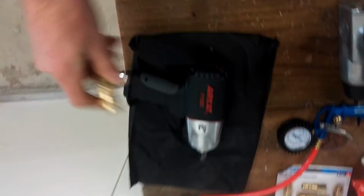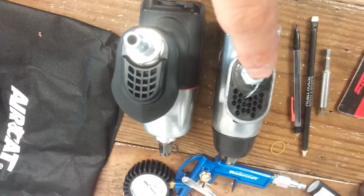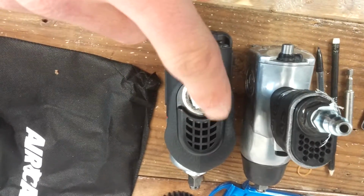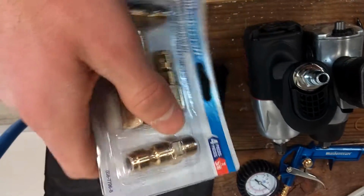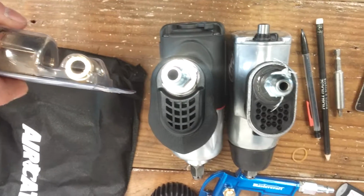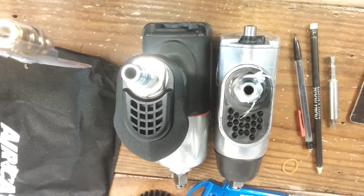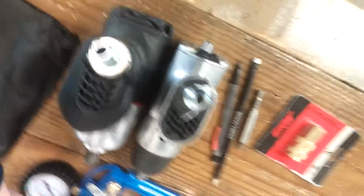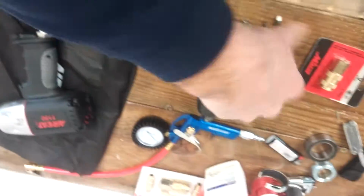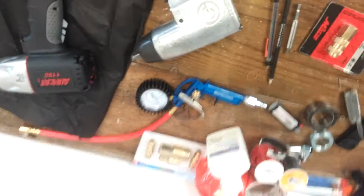Okay, so this is a high flow coupling. This is a standard 1/4 inch, I think an M style, M as in Mike. And then this is a V style high flow coupling. And it's not 3/4. This is 3/4. So on the left, 1/4. To the right, 1/4 inch, but V style. You can see it's over double. And then this is a 3/4, so it's pretty similar in internal diameter to 3/4. If you want to wake your tools up, if you want more power, get that. Spend $20, whatever. It was like $5 for one of these, and $5 or whatever for the Milton couplings. Just do it. It's quite a significant difference.